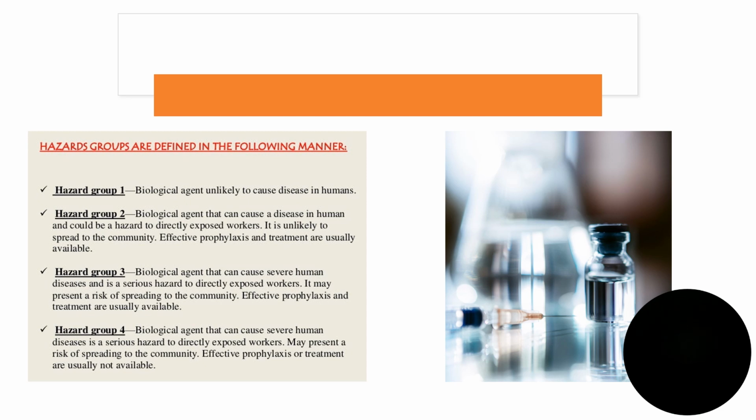That brings us to group 4. That biological agent can cause severe human disease, is a serious hazard to an exposed worker, may present the risk of spreading to the community, and effective prophylaxis or treatment is usually not available. As you will see, that has changed for Ebola and smallpox, which are listed in group 4.